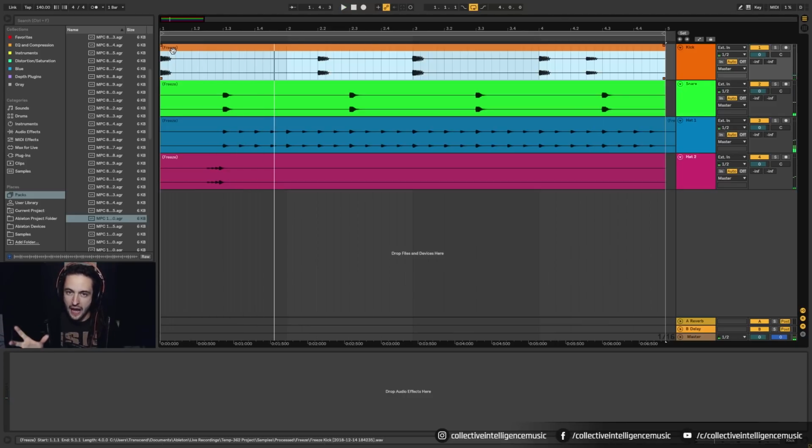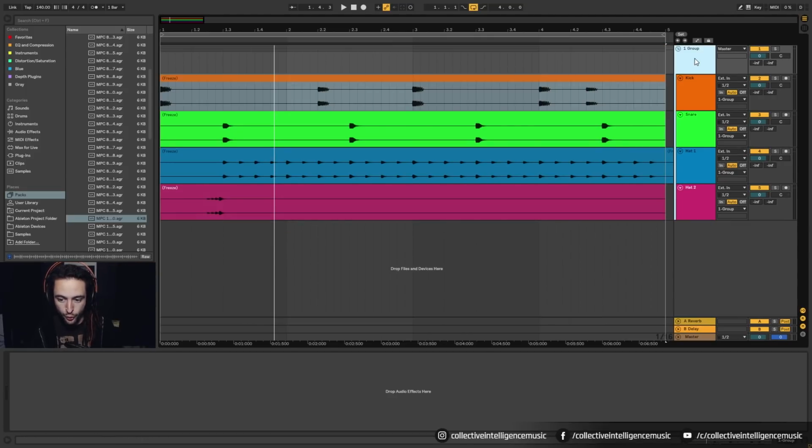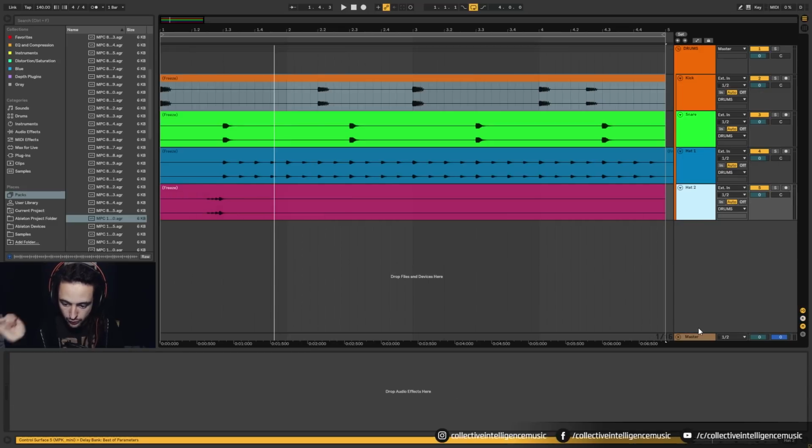So now we're going to add some final pieces of flair to all of this. We're going to click the kick, hold shift, and click the hat. We're going to right click and group it all. Then right click, rename this by going Control R. We'll call this drums. Cool. So we're going to process the drums all together, and then we're going to process certain elements of the drums. So we will just delete all of this.